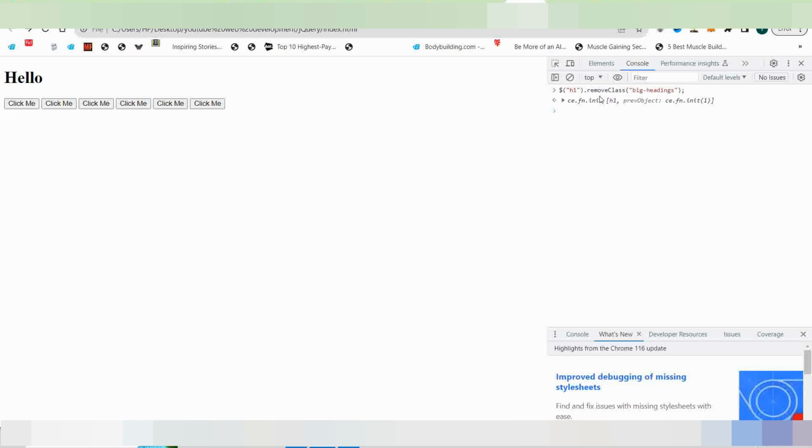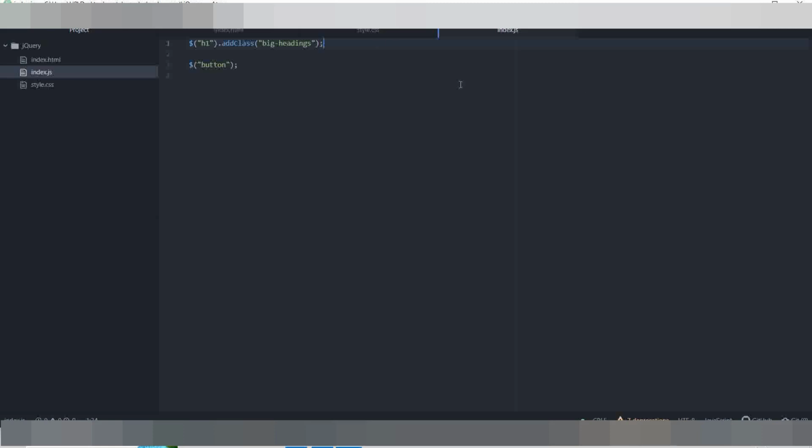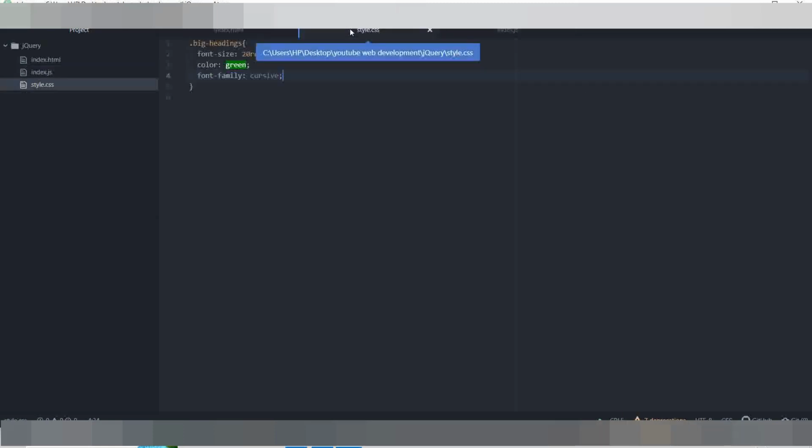So you see, now if we wanted to add or remove multiple classes, let's say we add another one called margin 50. How can we do that? So what we can do, we can go here to the styles. Now this is already there, okay?